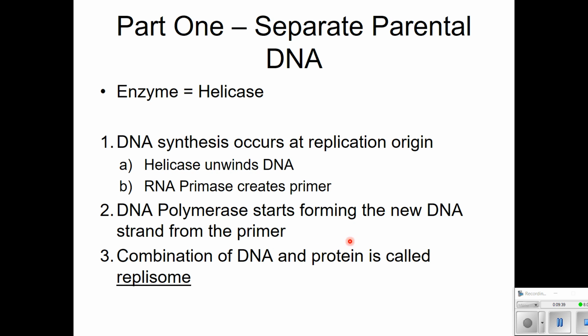It might be important to add to this note right here that DNA polymerase can only make new DNA molecules in the 5-3 direction. That's based on the orientation of the molecule. We did spend some time last week talking about that, so refer back to your notes from last week if you have questions about that.